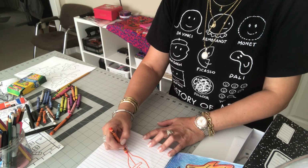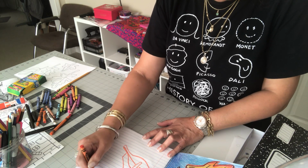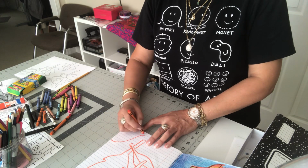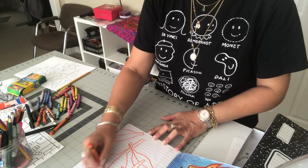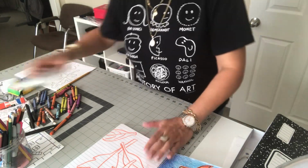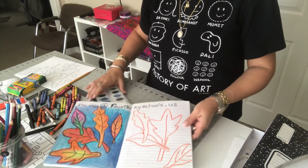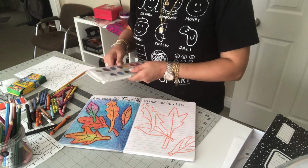So now we have our crayons. We are doing our amazing leaves and everything is looking great. And I can line them up like I told you before, or I can do kind of a design and everything is okay. Everything is great. So then now with my watercolors, I have my picture. I can leave it like this and you can take a look at it. Just like that, with the watercolors.